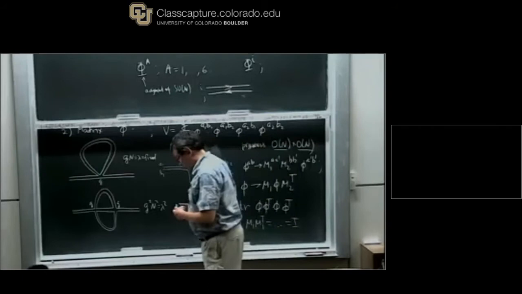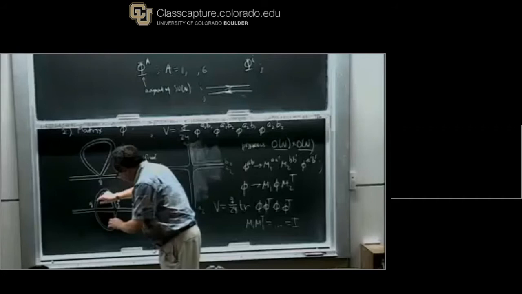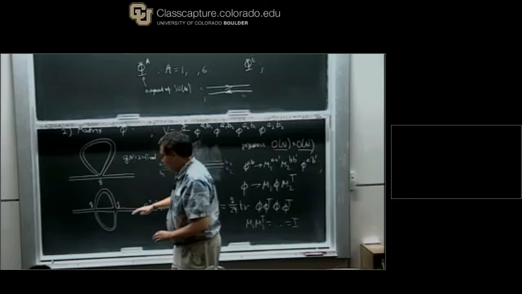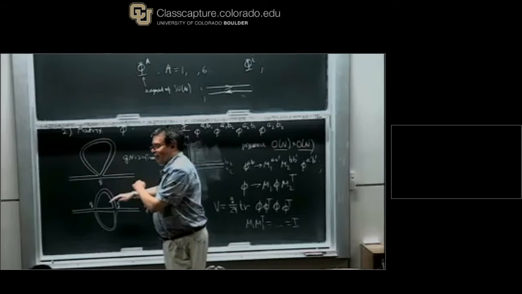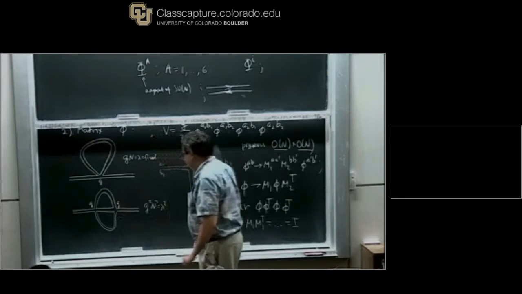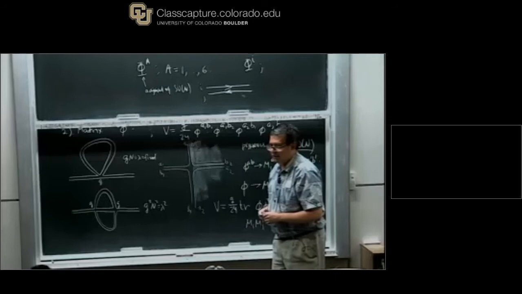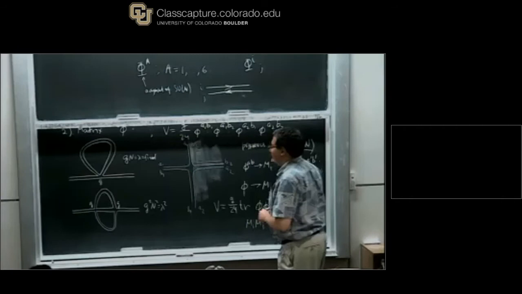Okay, and now what about the melon? It gets more interesting. Now you see that this double line separates into three properly colored double lines, and the alternation of colors is okay. So in this theory you will always get an alternation of loops of one color then the other color, and so on. And you see that there are now two index loops, okay? And then you get two factors of n. So you get lambda squared here without any suppression. So here basically it's a draw, right? Both snails and melons contribute. No one is winning. And actually all sorts of other stuff contributes, as I'll say in a moment.